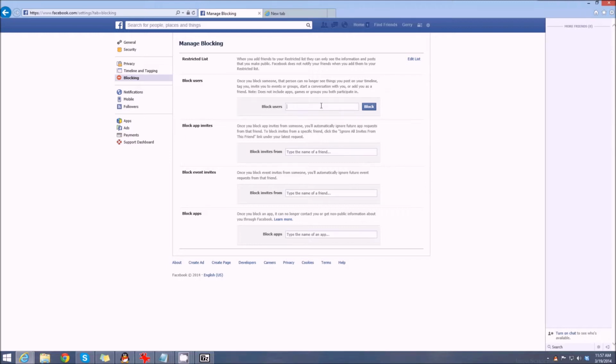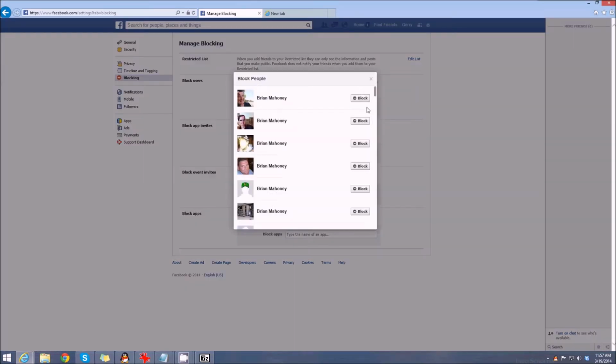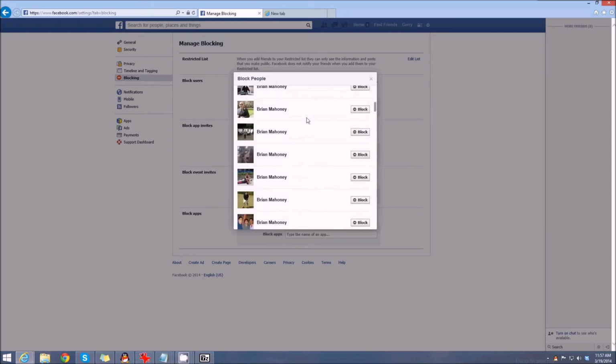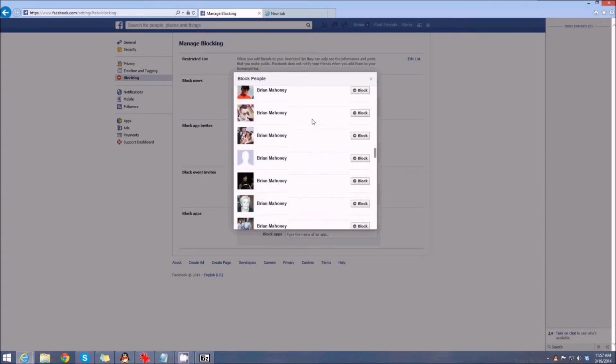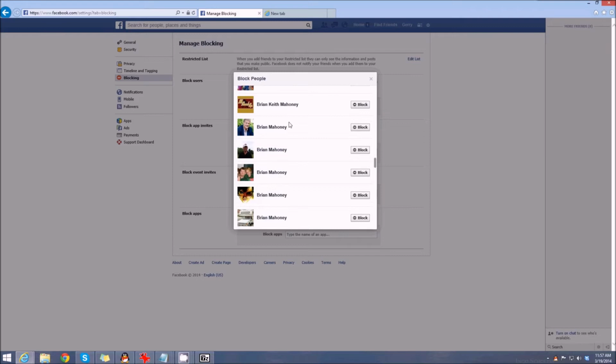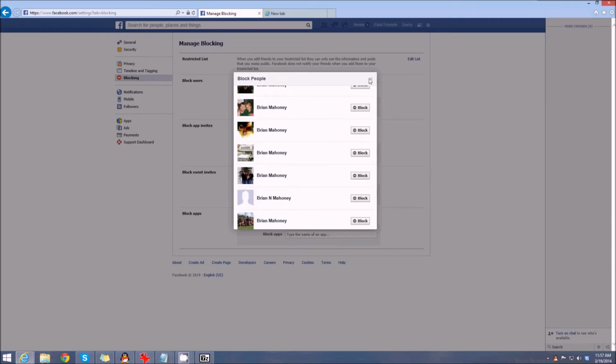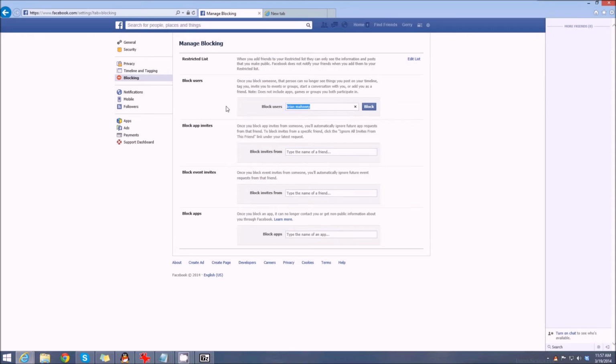So if I say Brian Mahoney, let's say, it will give me some choices of who I want to block. There's my main account, and all these other guys named Brian Mahoney, of which there's hundreds. I can block any one of those. Sometimes you can't see if this person is the right person or not, so you need their email address, but we don't want to block ourselves, so we won't do that.